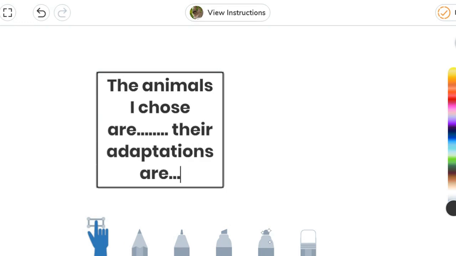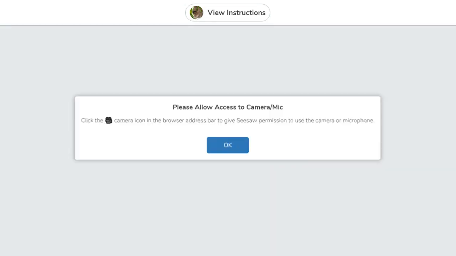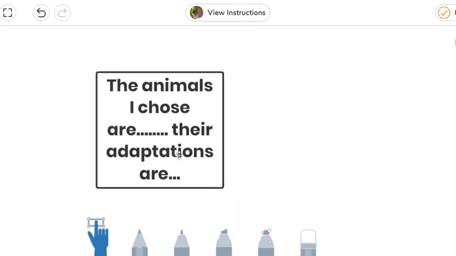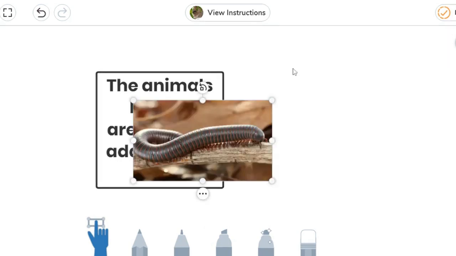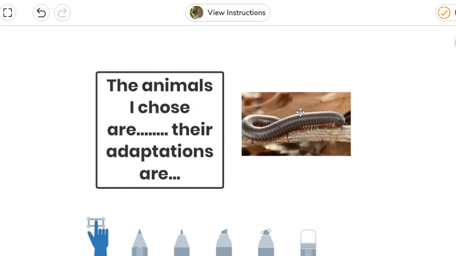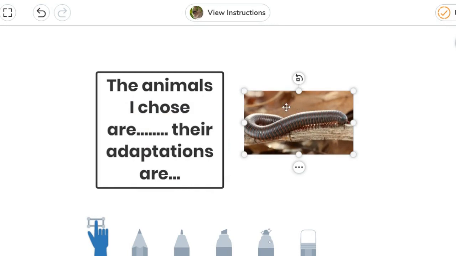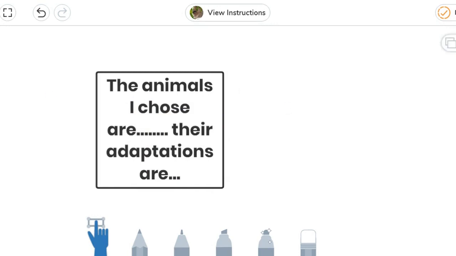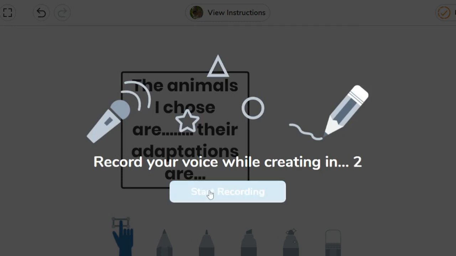You can add pictures. You can take a photo, which you can do more easily if you're using a phone or a tablet than right now, I'm on my laptop, so I can record this. You can also upload pictures of something that we're going to put in there, resize those, move them around, have an adult help you with that. You can even record your voice.